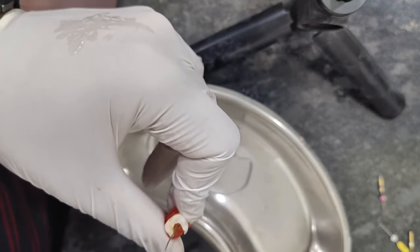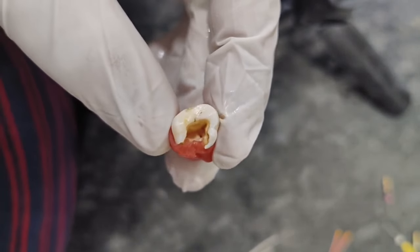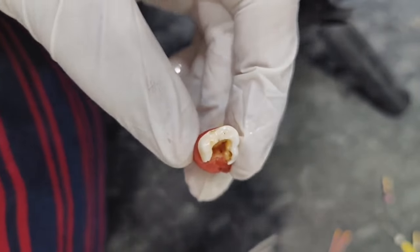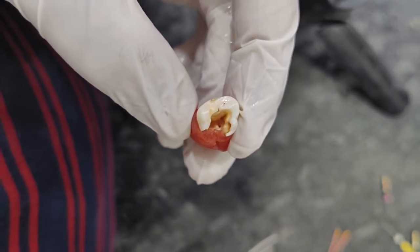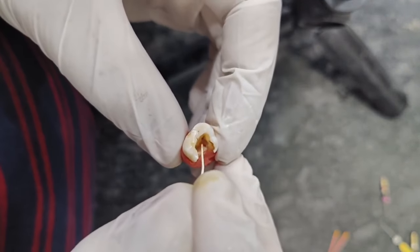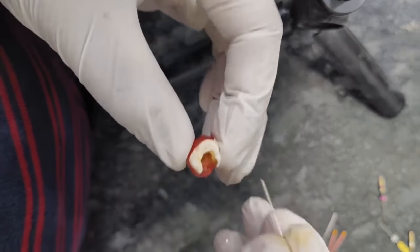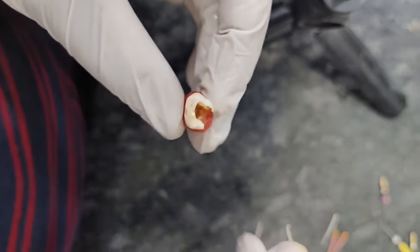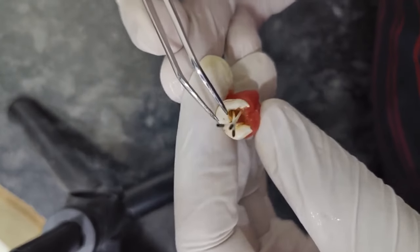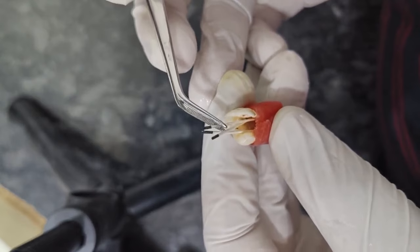So we again finally irrigate with sodium hypochlorite. So now you can see all the three canals have been prepared very nicely. One is the palatal canal, one is the distobuccal canal, and one is the mesobuccal canal. So all the individual canals, now after irrigating with sodium hypochlorite 5%, now we have to irrigate a little bit of EDTA solution, and then we have to introduce the paper points to make the canal dry. So now we have inserted the paper points to make the canal dry, so that we can obturate properly. Here I am using 4% 20 paper points because we have prepared the canal only 4% 25.